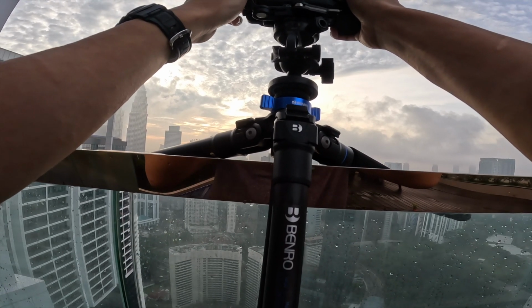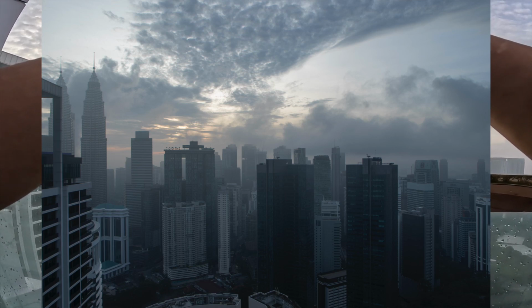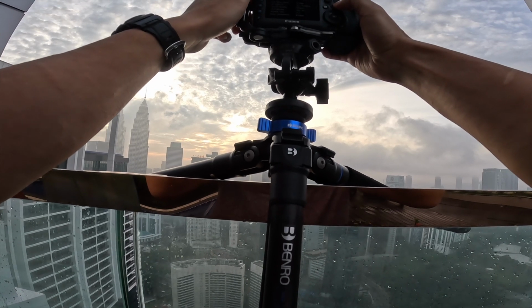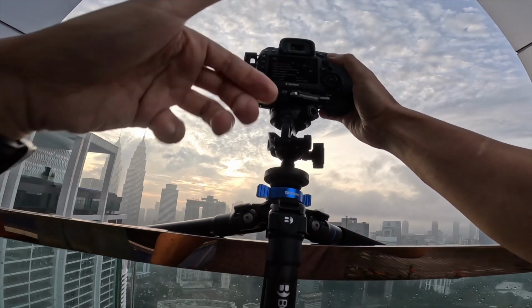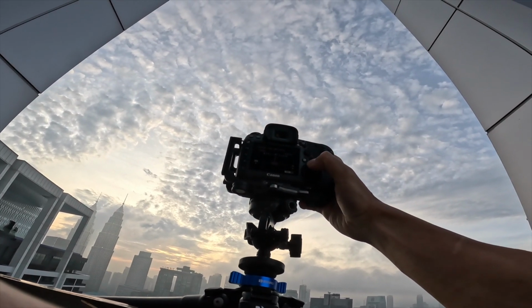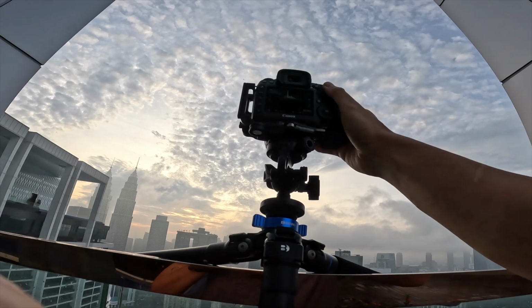Cool. So I'm going to lock in. It sucks with that building being over there. This isn't going to be a long shot. Maybe I'll set it to bracket so I can have it automatic and just hold down that button. I don't want to shift too much of the actual setup. So I'm going to go to auto exposure bracket. Let's do, it's got about 5 brackets. Let's do that. And I may combine this as an HDR.